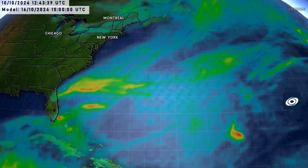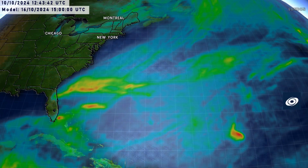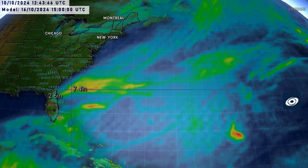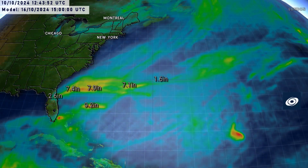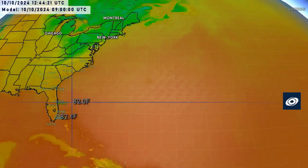Looking at rainfall totals, if it doesn't glitch out, we're still looking at maybe 2 or 3 further inches of rainfall for parts of Florida. We're talking maybe the Daytona Beach area and around there. Out to sea, up towards 8 inches and 9 inches of rain there as well for a little while longer, whilst the storm still has some energy. Then it starts dropping down, maybe around 3 inches for Bermuda, possibly less, and then continuing out towards the open Atlantic, where we just have general stuff going on.